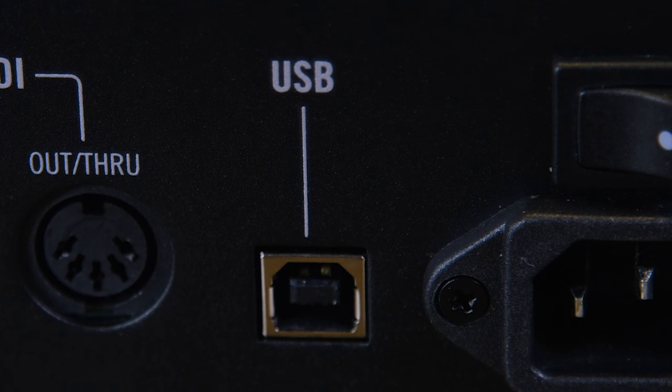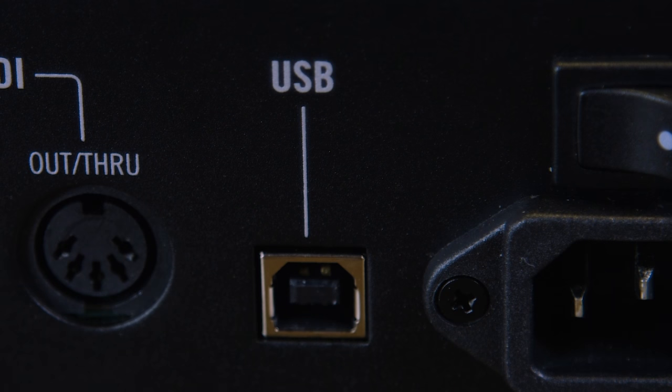Next up, we have a USB port. Now, this serves multiple functions for us. First of all, it can serve as an audio interface with your computer. Connect it up to your computer, and you can record 8 channels out or bring 8 channels back in. You can also use this to reamp direct tracks that you've recorded into your DAW.